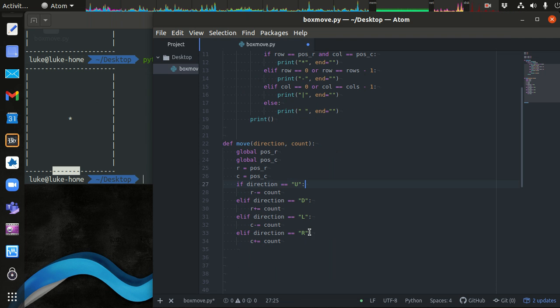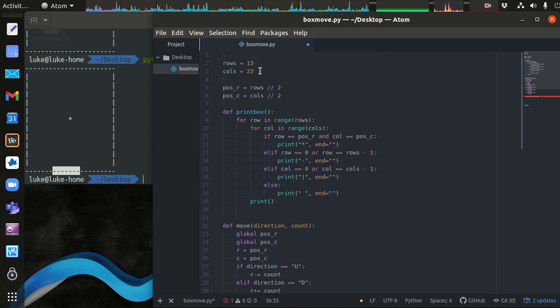So for this we can do, let's say, if C is less than 0, or in the same way, if R is less than 0, that's invalid. The other ways to be invalid is if C is greater than or equal to columns. So that's the maximum number of columns that we can have.